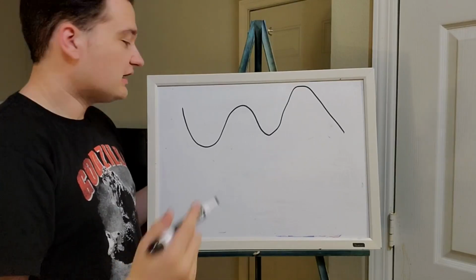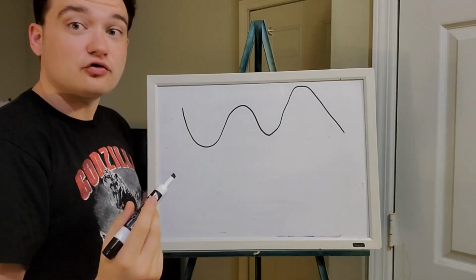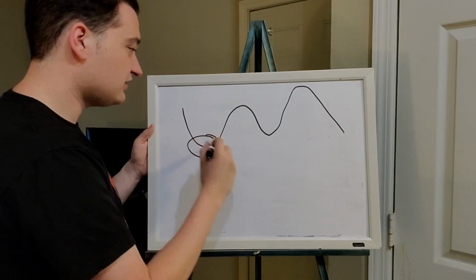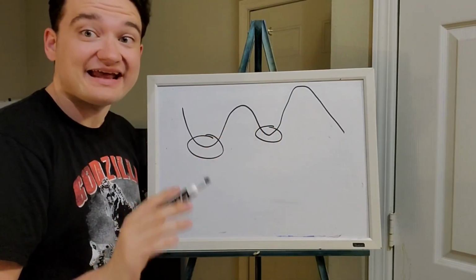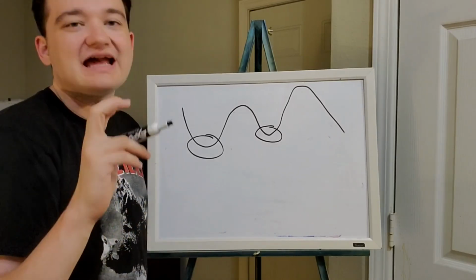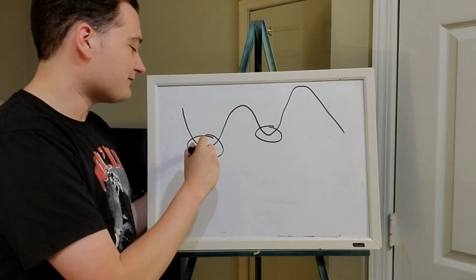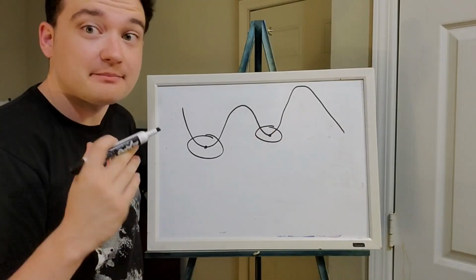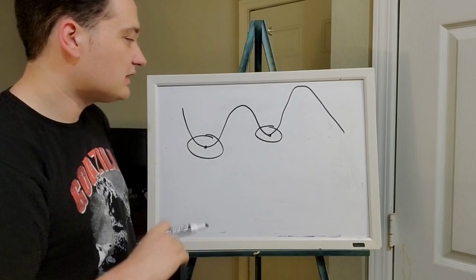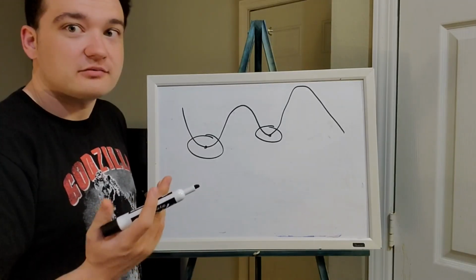Pretty normal, right? Now, where are the local minimums? Well, that's obvious. They're here and they're here. These are the places where the function cannot get any lower. Well, it's not like it can't get any lower, but we have a point that's lower than any of the other points around it. You can think of it as the bottom of a valley. Okay, that's reasonable enough.